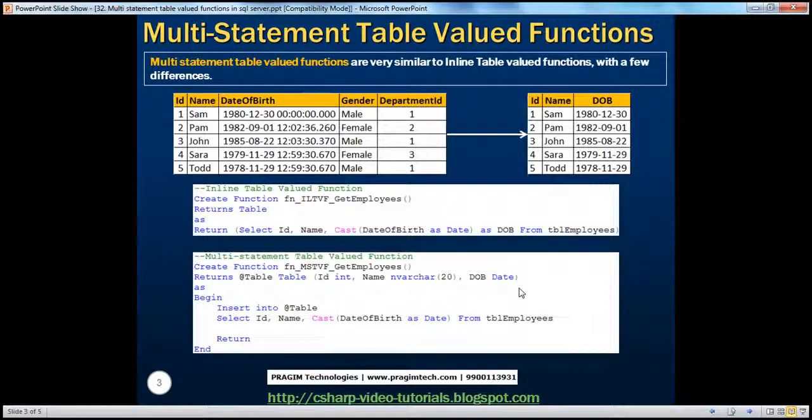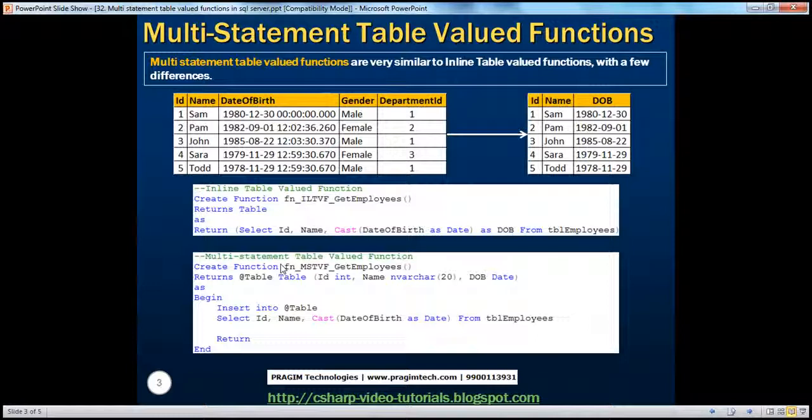When we are creating a table, you specify the name of the column and its data type. Similarly, for a multi-statement table valued function, you are saying, I am returning a table with this structure which has ID, name, and date of birth. So that's one of the primary differences between inline table valued function and multi-statement table valued function.